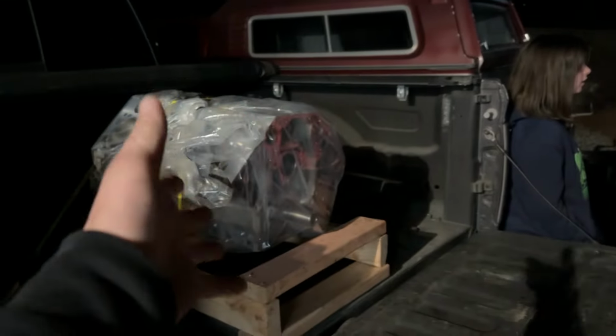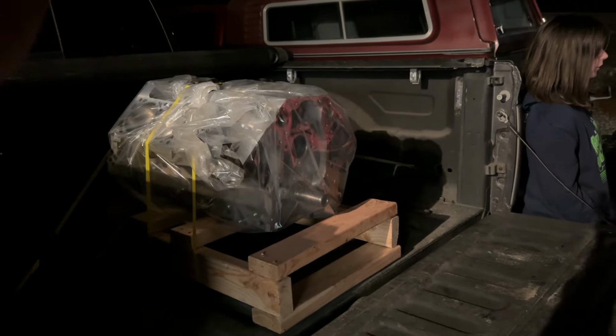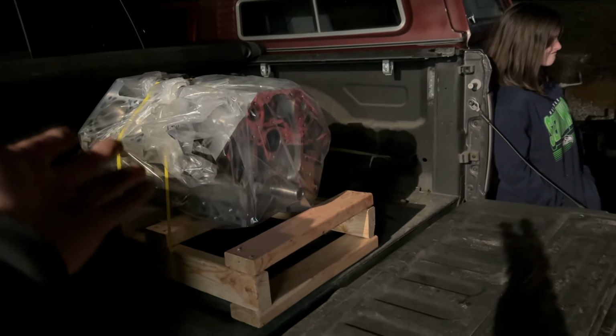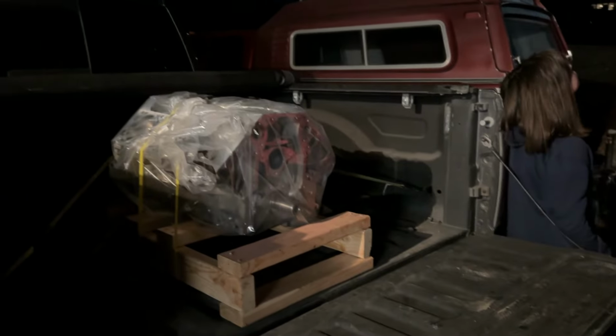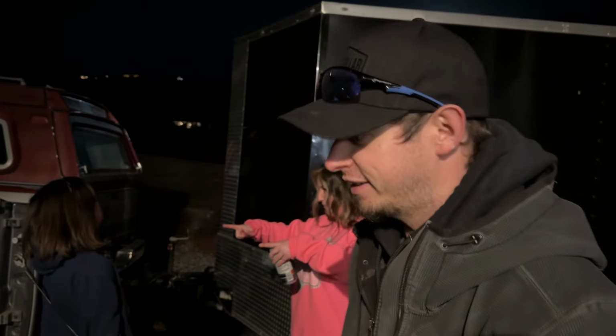Yeah, we'll dive more into this at a later date, but I'm just glad that it's back. This has been a few months, probably a 3 or 4 month ordeal of waiting on this thing. So I'm just glad it's home and we'll dive into it when it's time. But congrats, bud. Hell yeah.